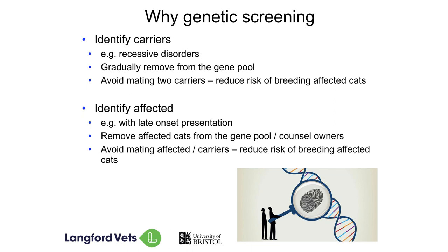If we are able to identify the gene that's affected, if we are able to identify how that gene has become mutated or damaged, we can then identify those cats that are going to be carriers of a gene — particularly if they're carrying a recessive gene, which you need two copies of to result in disease. If we know that these are out there we can gradually remove them from our gene pool and stop the disease from being present. Instead of not breeding from any cat that is carrying a defective gene, what we can do is just make sure that none of the kittens we breed have the ability to express that disease.